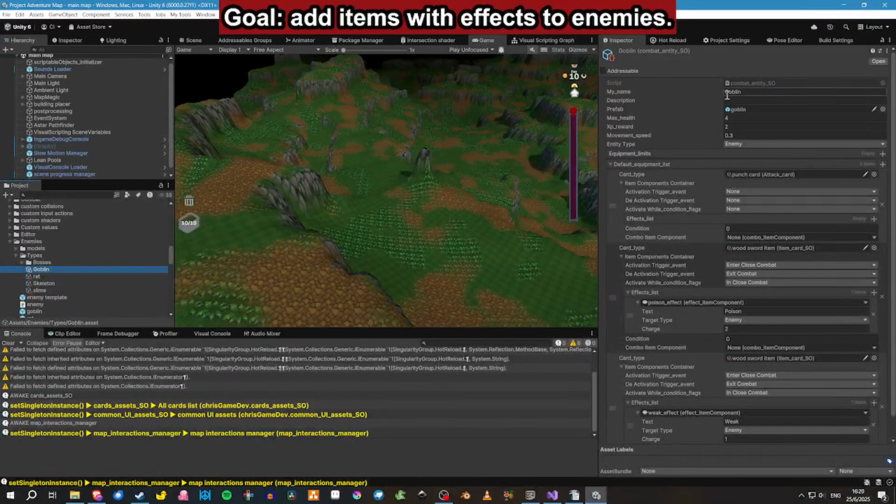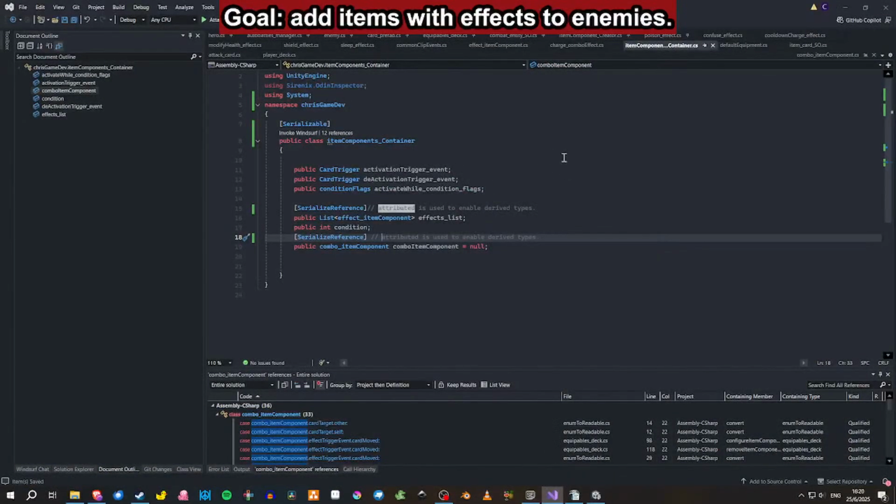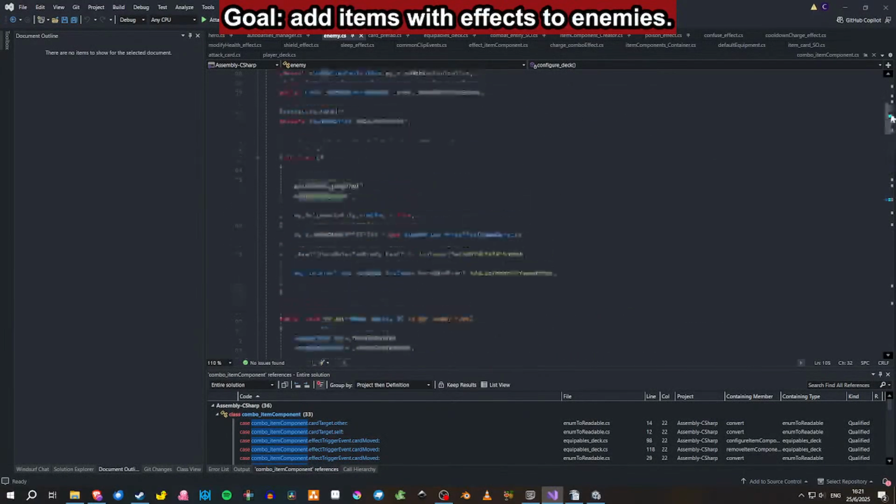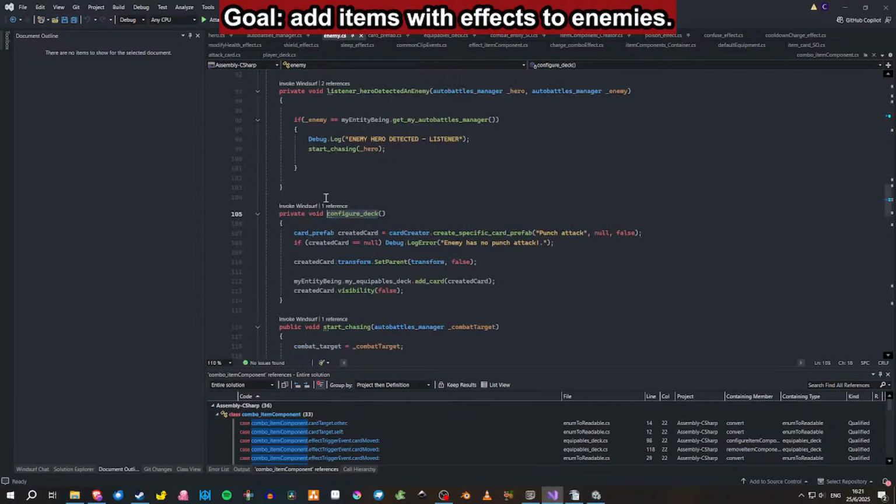So now that I know that it works, I can work on configuring the deck of the enemy. So every time the enemy is started, the deck is configured. So this is the default way to do it.